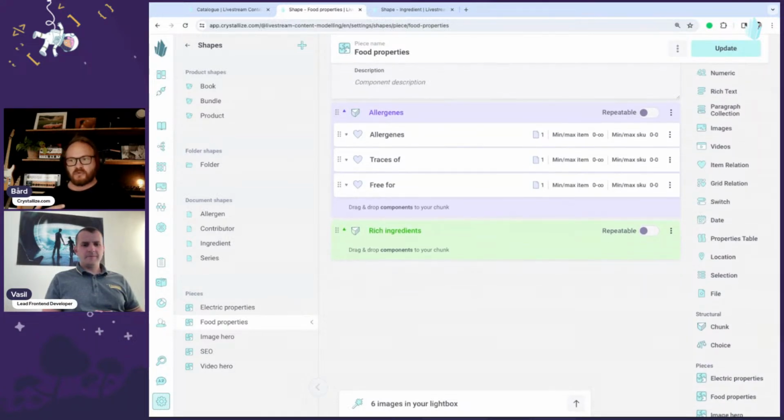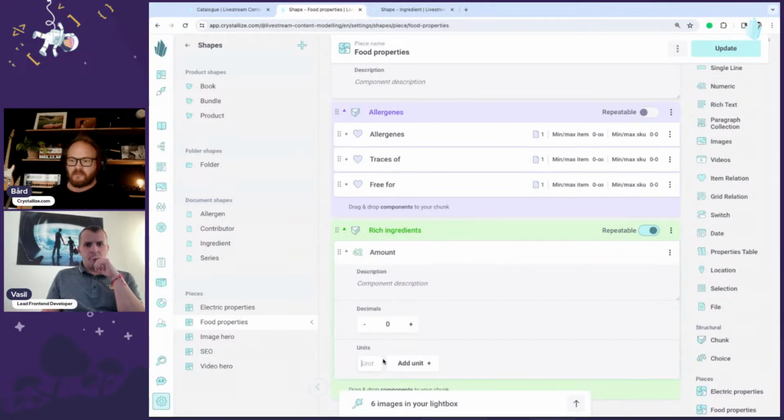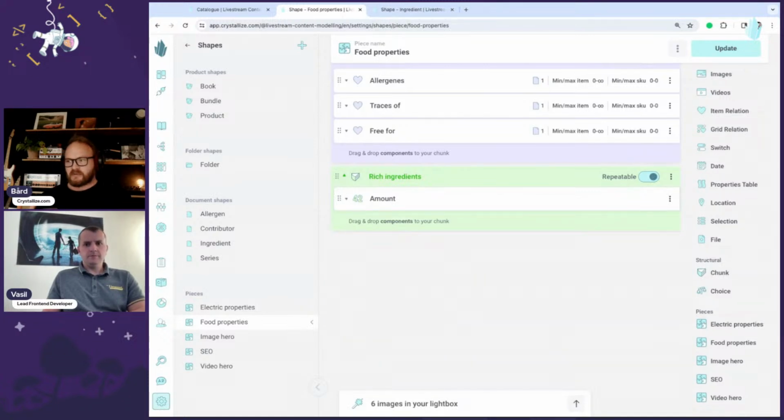Okay, so now I'm starting to think that this should be a repeating structure, and I'm interested in knowing the amount. Maybe we just, not quantity. Let's just do percent. It could be grams or whatever. And I want ingredients to be an amount of something.